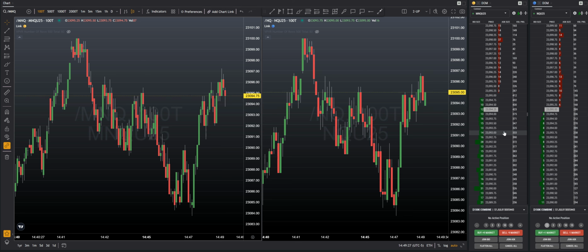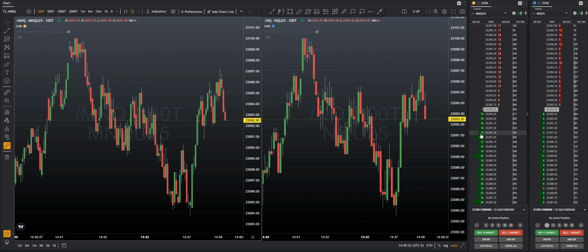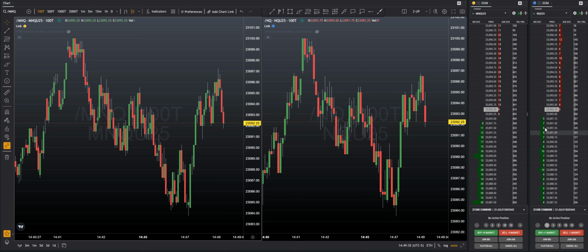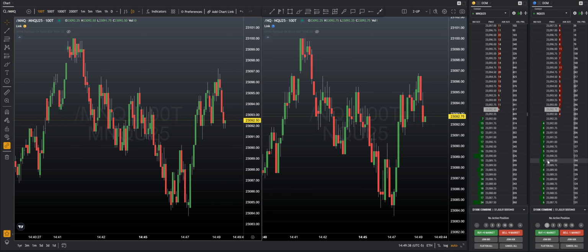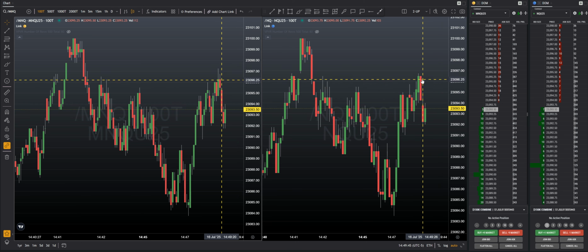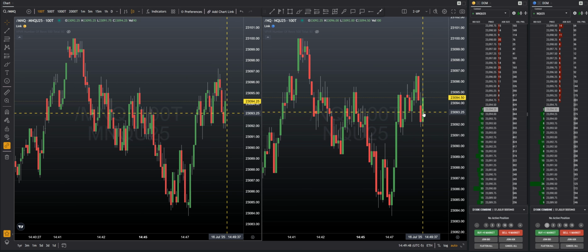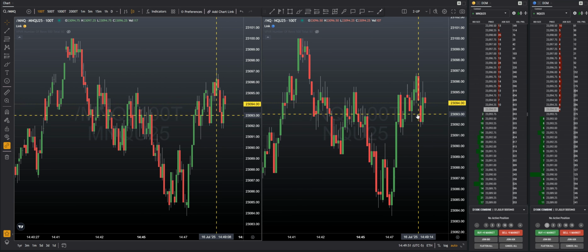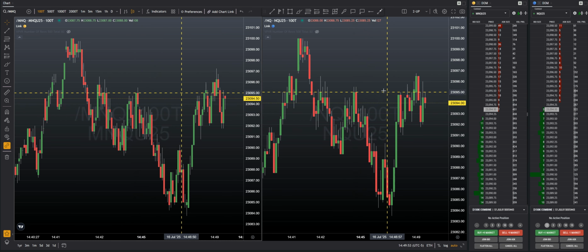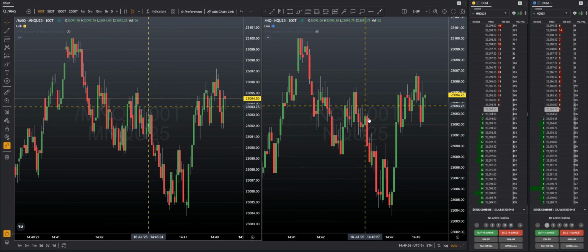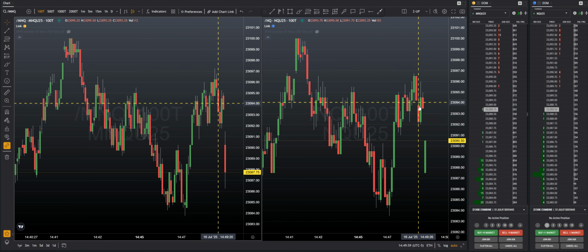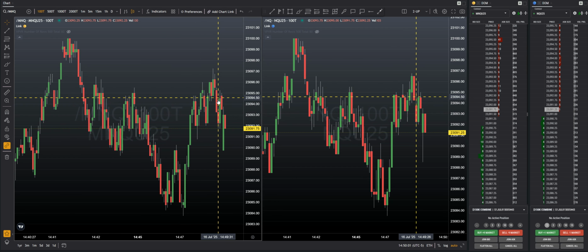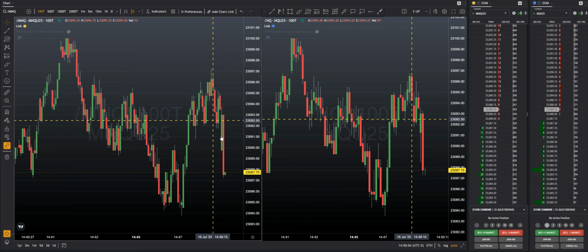If you need to pause or slow the video down, you can certainly do that. You can see how many orders are going through, and you should notice that the MNQ is significantly more than the NQ, obviously, since MNQ is a less expensive product. But really pay attention to the candle formations. Here's 100 ticks and 200 ticks that happen in this location, and I have the cursor crosshairs synced to both time and price. If we look at these two candles, that's 200 ticks, and this is the same 200 ticks except it plotted 3 candles.